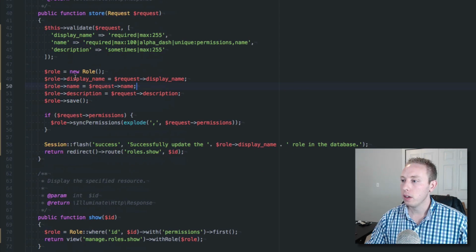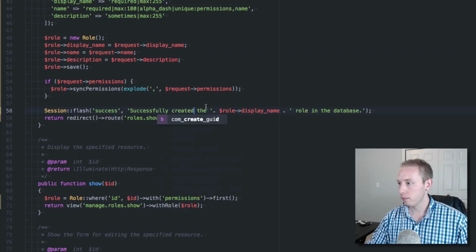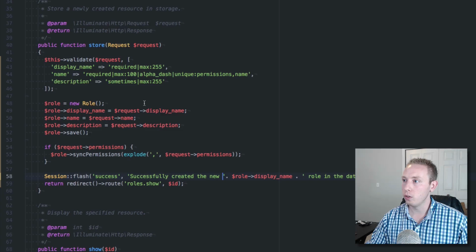Otherwise, it's the same. Okay, so then once that's been done, then we can do request permissions, sync permissions, all that can be the same. Perfect. I think that's everything. So then that allows us to create a new role.